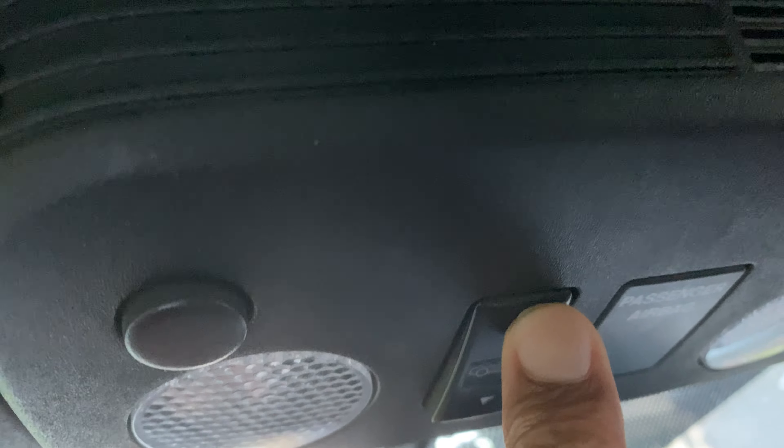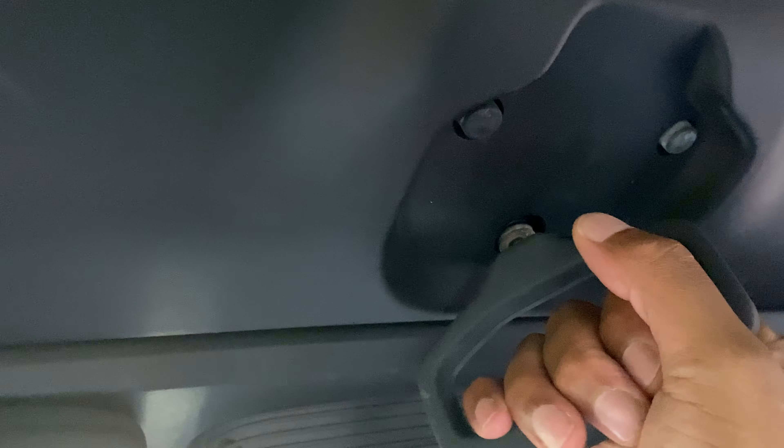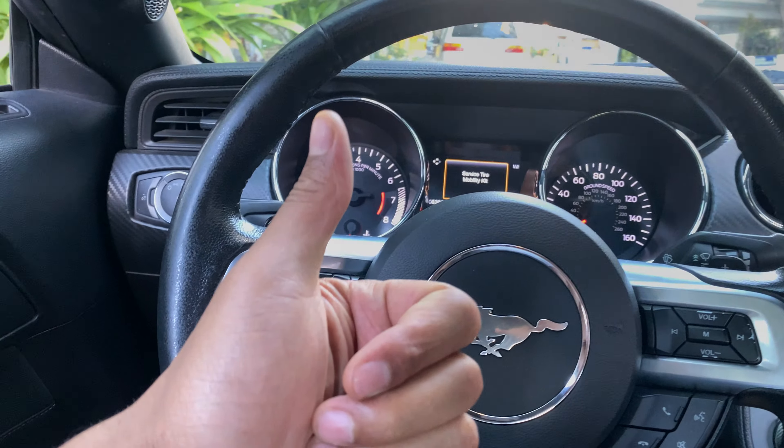To close it back up, I go ahead and press this button again. Make sure the latch is positioned correctly, then twist right here to lock it in place — just like that. Make sure that you are not driving when this is going on or you'll mess up your car. Then roll up the windows — both the rear and the front. Let me know if you have any questions, thanks a lot for watching.